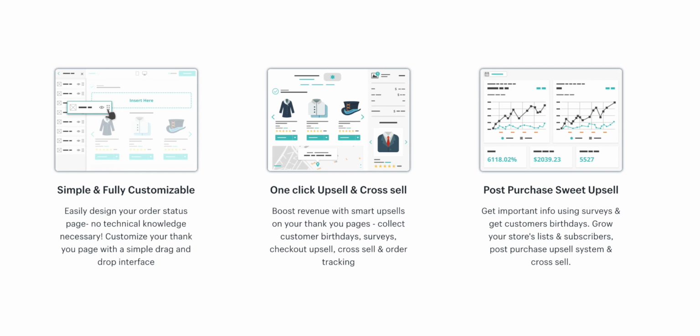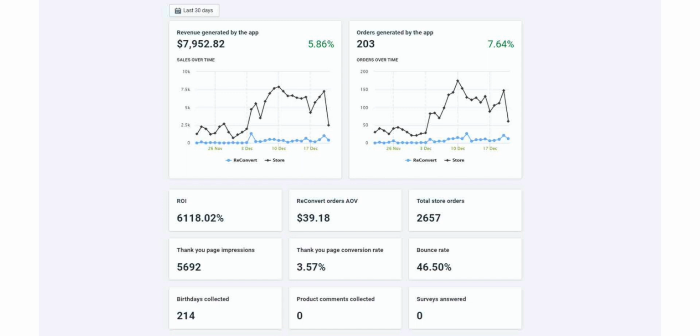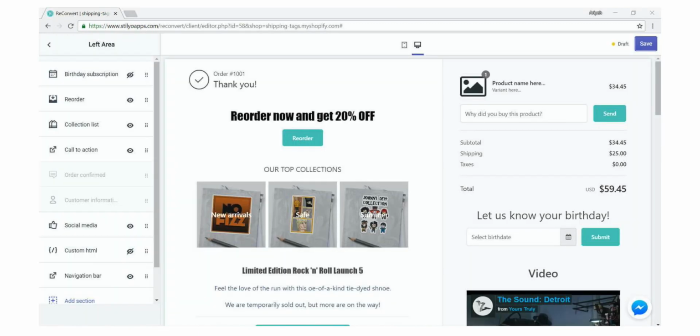You can actually upsell products on here, so different products that may go with the products that they just bought. You can even put videos on there just to say thank you and to really interact with the customer a little bit more and make them feel much safer about what they're doing. You can even put loyalty schemes on there that they can sign up for, or surveys as well, that give you a bit more information about the customer. This one, because it is so specific, is pretty cheap as well. Starts at $8 for this one, and even if you're a huge enterprise, it goes up to $30.